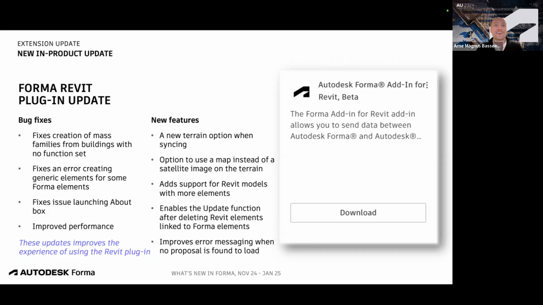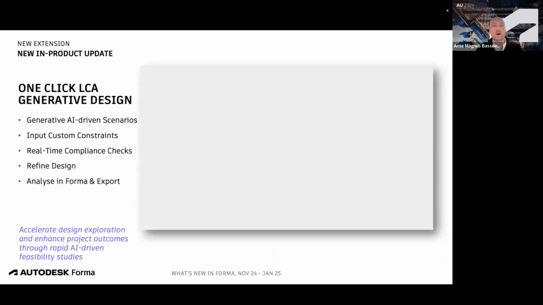We're going to jump into something that was talked about a little earlier, but we're excited that we can talk a little more about carbon. I have 2 minutes for the last two announcements, and I'm very excited about these. The first one is that we are announcing the integration with One-Click LCA.